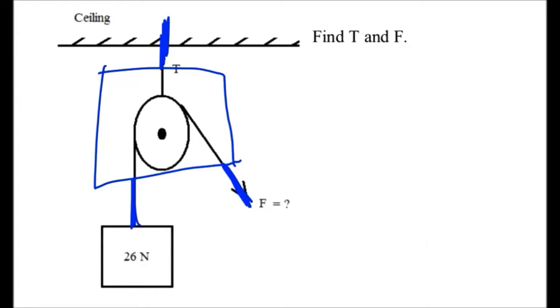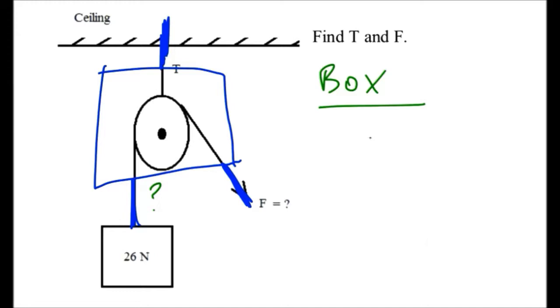Okay. Now, how many free body diagrams do you think we're going to have to do here? 2. What's one of them going to be? The box. What's the other one going to be? The pulley. Very good. Let's do the box first. Why do I always, well, not always, but in this case, why do you think I'm choosing the box first again? Yeah, so I can figure out what this tension force is right here. Okay, that should help me out.